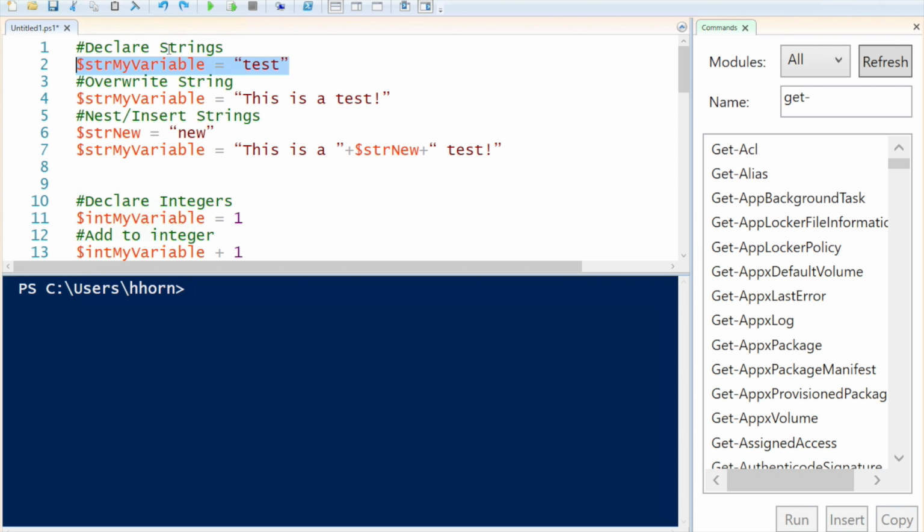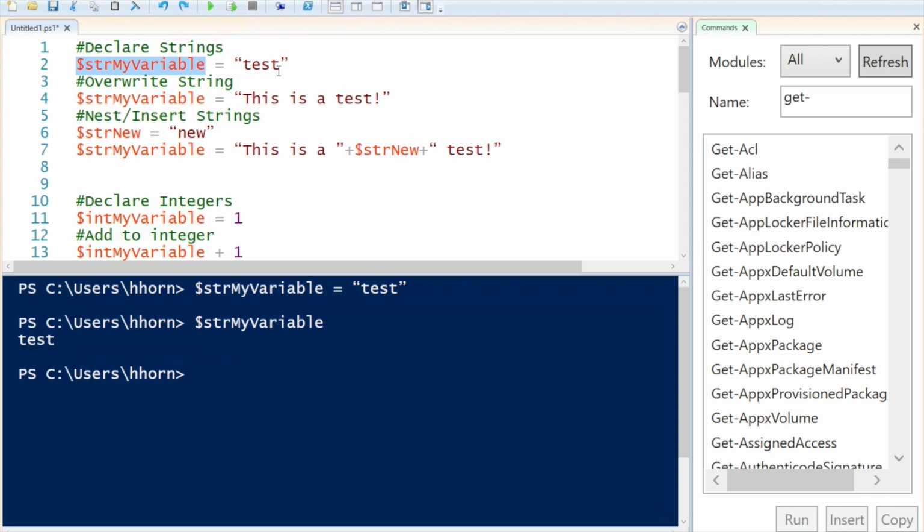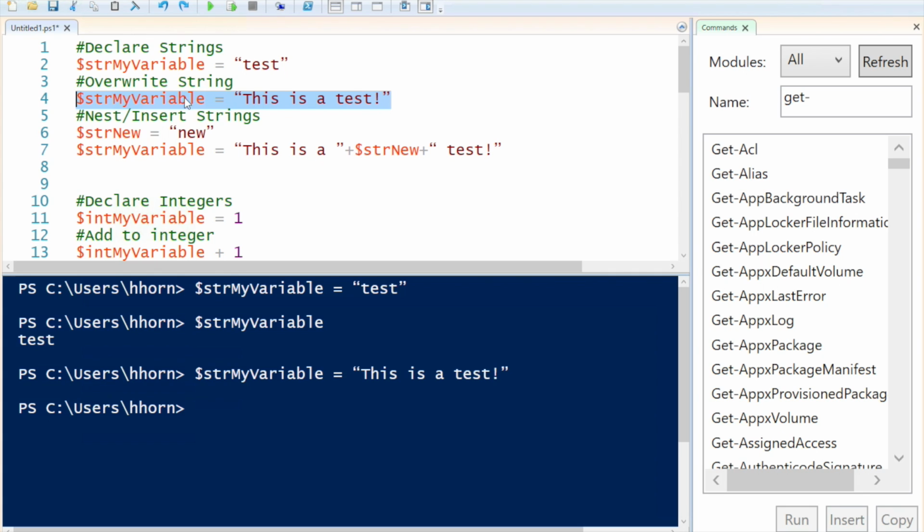Okay, first of all, to set a string or declare a string, we're just going to use the equal sign, and to set the value to that variable. If I want to get the result of what's been written into the value, I can just call the variable and it'll return what has been written into that. Now, if I would like to override a variable, I can just declare a new one, and it's automatically going to override what has been written into that variable. There you go. This is a test.